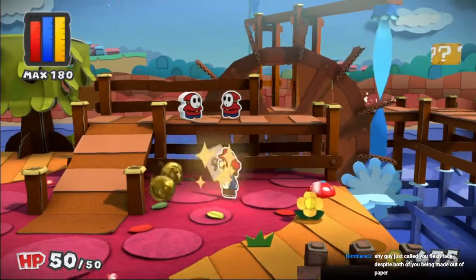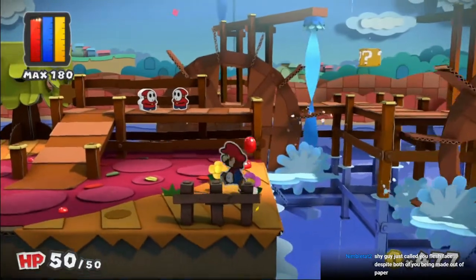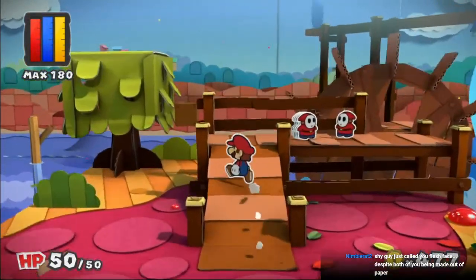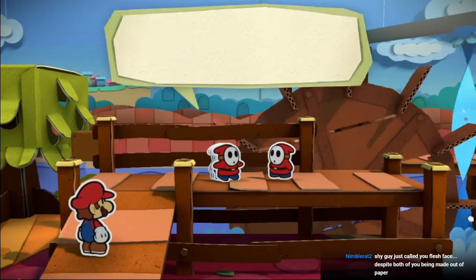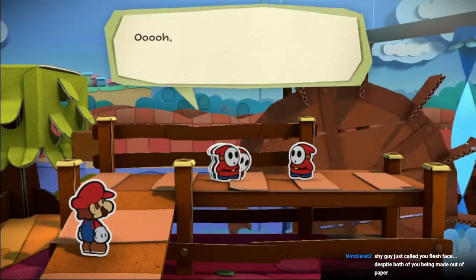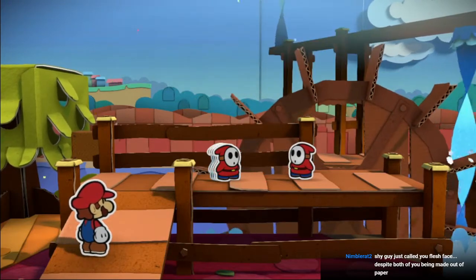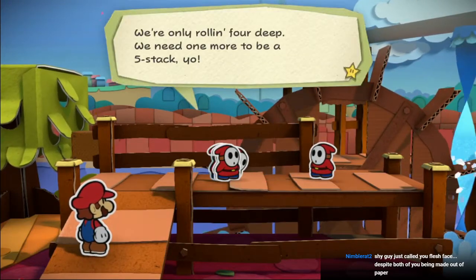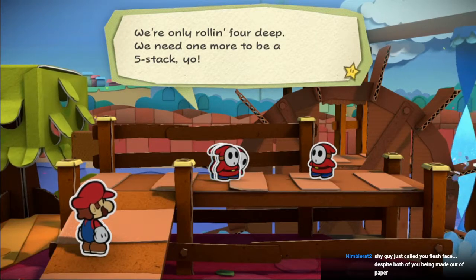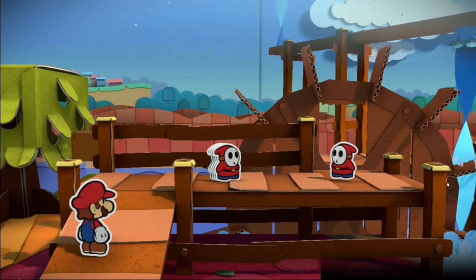Are these shy guys gonna fight me? What's your problem, bub? You don't want to stack up with us? Ooh, I bet you think you're so cool being a single shy guy. We're only rolling four deep. We need one more to be a five stack, yo. Enough talk. Stack 'em, boys.